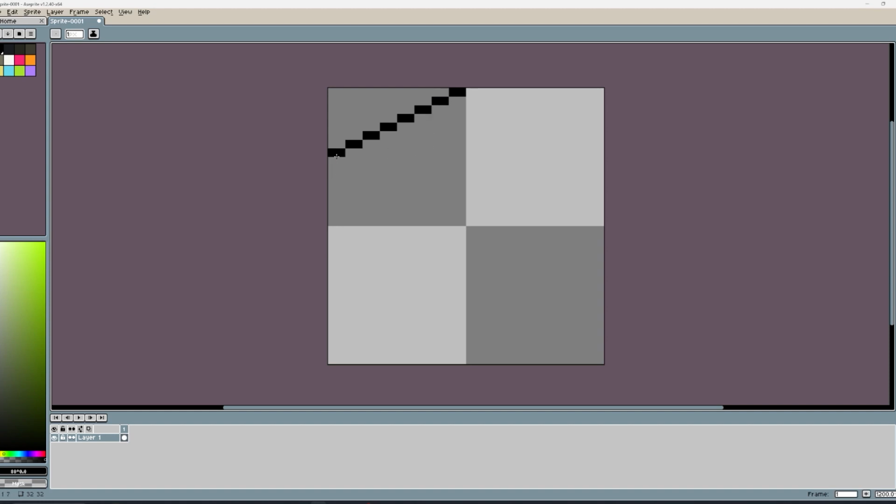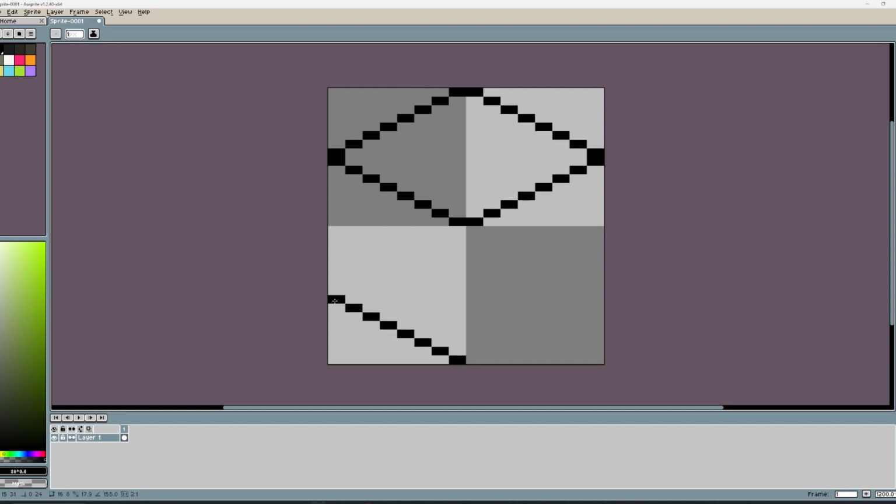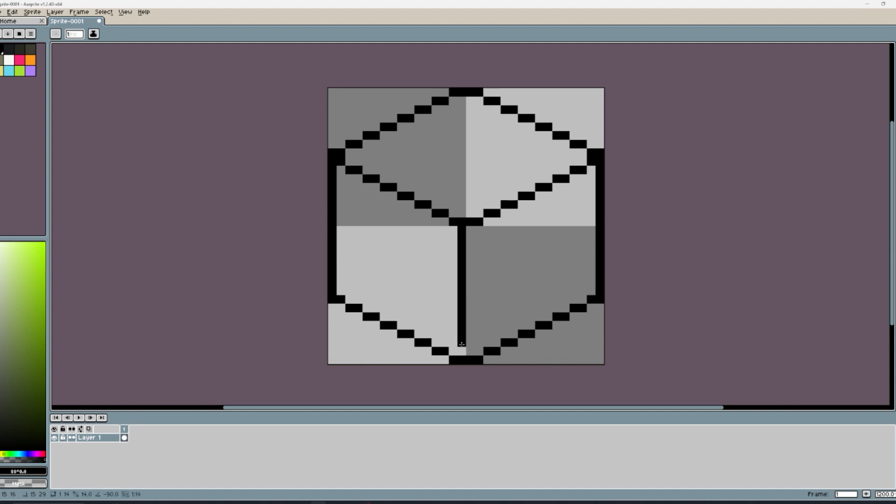Now at the end of the first point, we will go just below it, and we'll do the same thing going downwards instead. And we'll do the same thing on the opposite end, just like this, and from the bottom here as well, starting at the bottom, going up just like that. And now we can draw lines that match everything up. And for the center here, we'll just do 2 lines just like that.